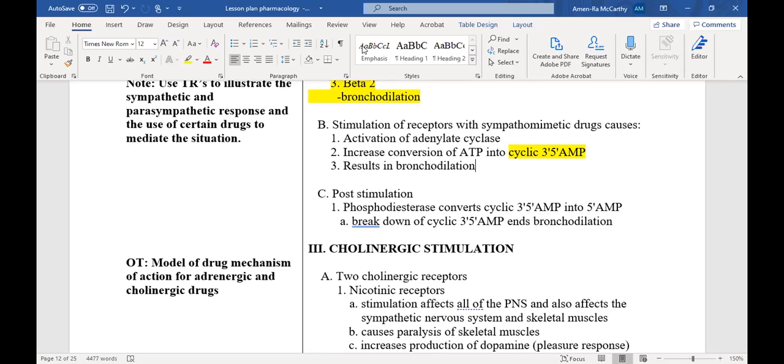So if somebody's taking a beta blocker, then the beta drugs won't even work because they're trying to open you up, but they can't because the patient's already taking a beta blocker. Okay, so an antagonist to adrenergic will be a beta blocker. So that's not what we want to do. Steroid is not what we want to do. Steroids, you're going to learn, Ms.